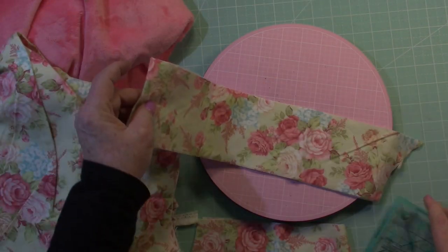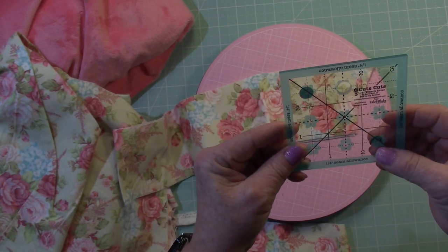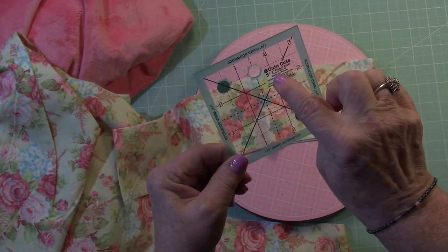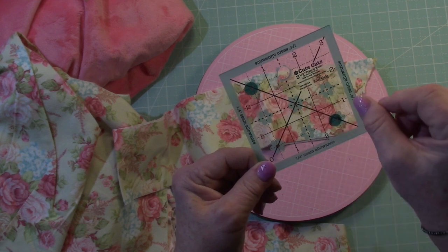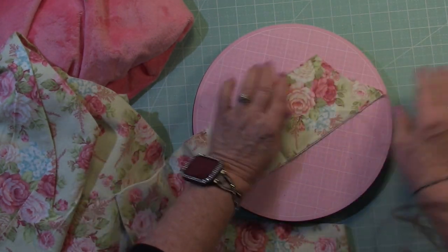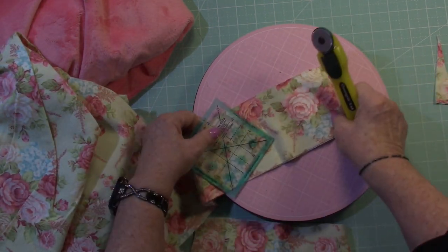I cut these pieces 3.5, which is what I decided to do, 3.5 and 2.5. So I'm going to do 3.5 on all these decorative ones. This is one of these from Riley Blake. You can see it better that way. The 3.5 trim and ruler by Riley Blake ends up being a 3-inch, because it leaves you 1/4 inch all the way around. So that's what I'm doing. I cut them with a long ruler, 3.5 inches, so this way I'll just do it like that.